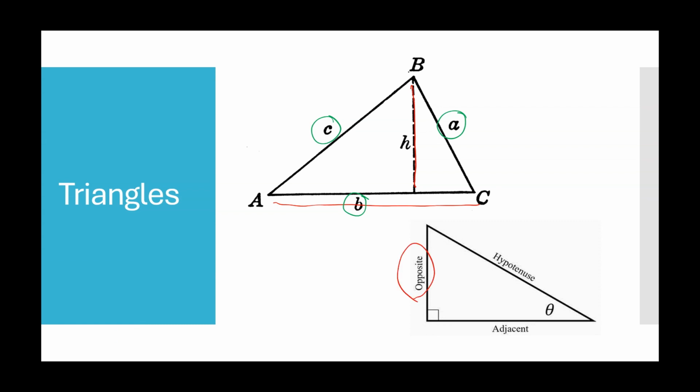This one is a little bit simpler. The height is right here. These are labeled for trig, don't worry about that. The height is right here and the base is right here. If this triangle was rotated, we could have the other side be the base and the other side be the height, but it doesn't really matter as long as they are at perpendicular angles from each other. Again, if we're doing the perimeter, we add up around the outside, 1 plus 2 plus 3. All right.